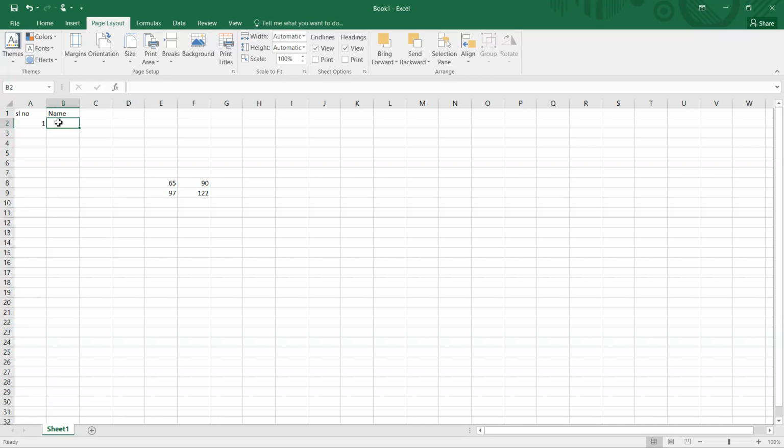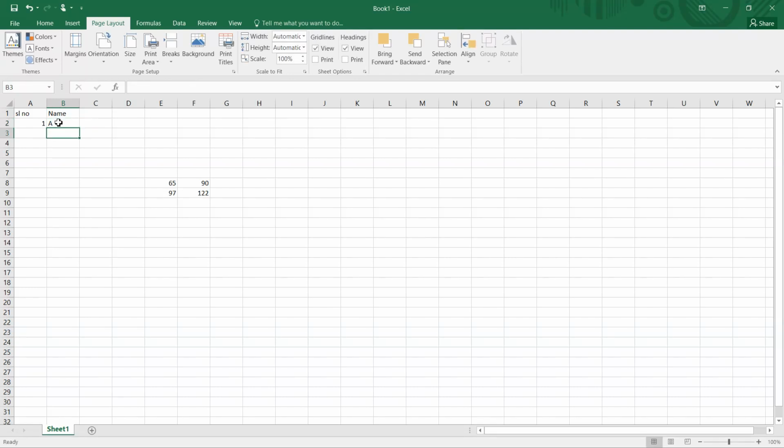Now we'll be using CHAR. CHAR converts a number into a character, and I'll give it ROW. Whenever I drag the fill handle all the way down, the row value increases. So if it's 65, then the next value will be 66, 67, 68, something like that. Let me close the two brackets: since CHAR opened one bracket and ROW opened another, two brackets will be closed.